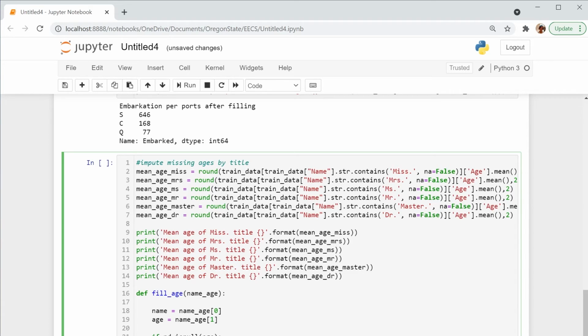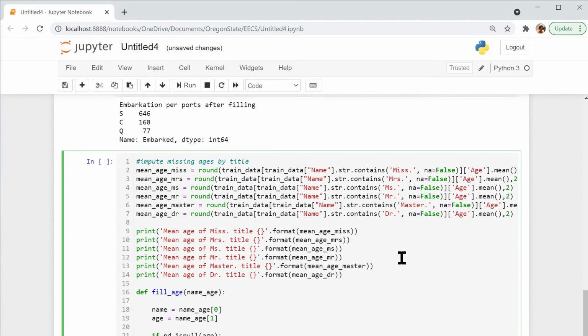We have the titles Miss, Mrs., Mr., Master, and Doctor. Master is just an old-timey way of denoting a young boy. I have an idea that Mr. will be older than Master and Mrs. will be older than Miss, so I'm going to take the mean of those and fill it in.